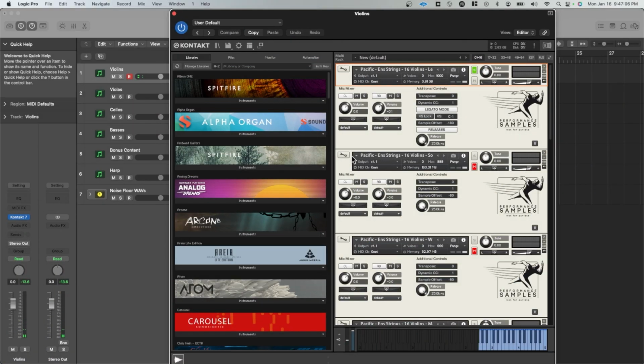All right, so let's jump in to the DAW itself for Pacific Ensemble Strings. We're going to start with the violins. We're going to start with legato, those legato articulations, the legato sustains. Before we get into that, let's talk a little bit about the actual UI here.